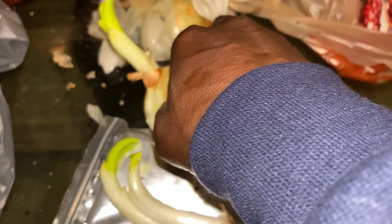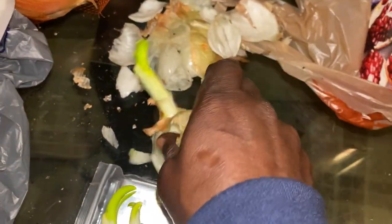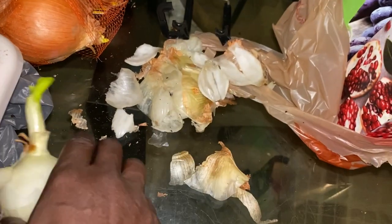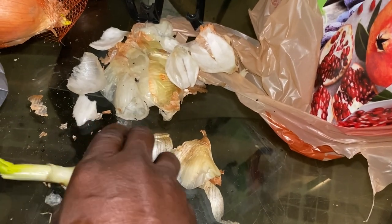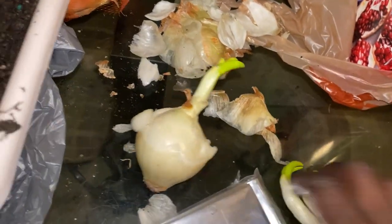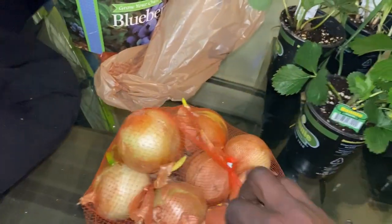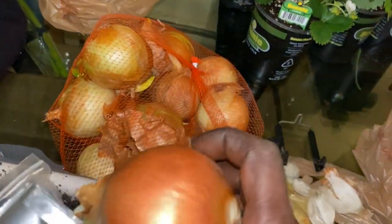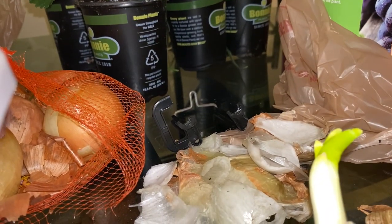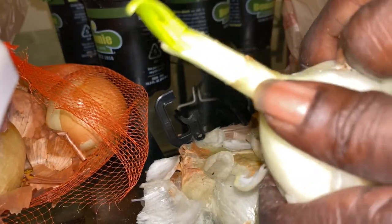So let's get this one. I'm sorry, my tripod top part is broken, so I have to hold my camera. So if it's a little shaky, I'm sorry for that, guys. But we're going to try to get this onion together, all right? We're going to try to get all the way to the bottom to where we need to get to. So let me see if I can place this phone down somewhere. See if we can get a big onion to hold this in place. Just to stand for a moment. Let's try to get this together, all right, guys? So that's what we're going to do.